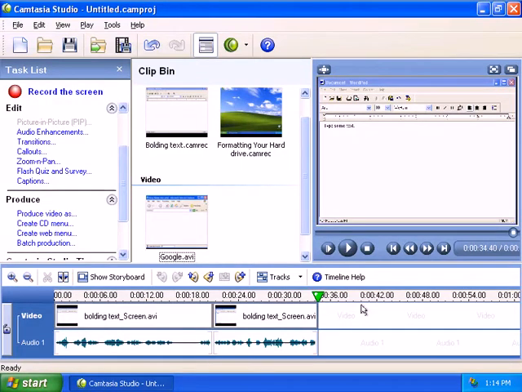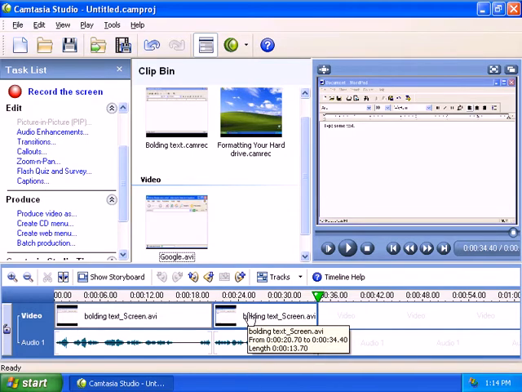One nice feature about Camtasia is that if you have part of your clip that maybe you don't want to show up, you can just cut it off pretty much at that point. You don't actually have to edit it. You don't have to cut it out. You can just change the position where the video starts and stops.